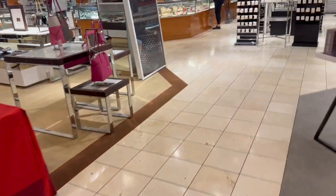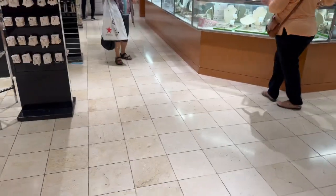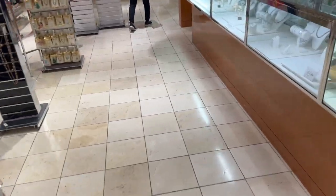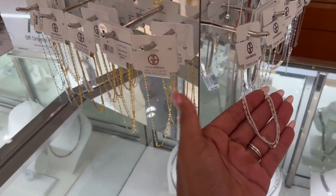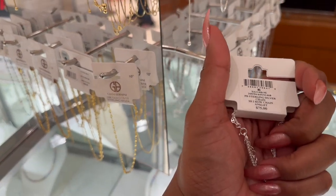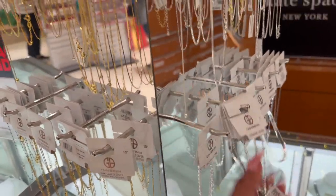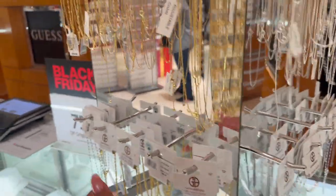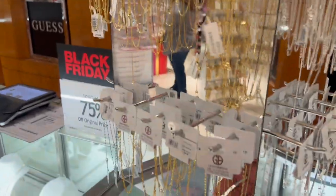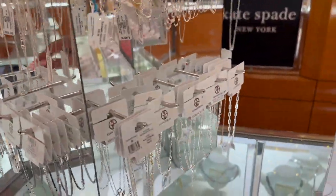One deal I really wanted to show you is their sterling silver — it's 75% off, which is a pretty decent deal. If you want a nice silver chain or something for Mom and you're on a budget, look at this bracelet — it's pretty! It's 75% plus an additional 75% off. They have a lot of sterling silver. I wouldn't necessarily go with the gold over sterling silver here, but the sterling silver prices are phenomenal.